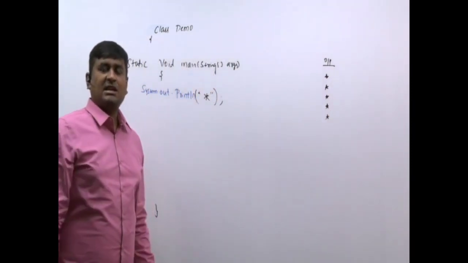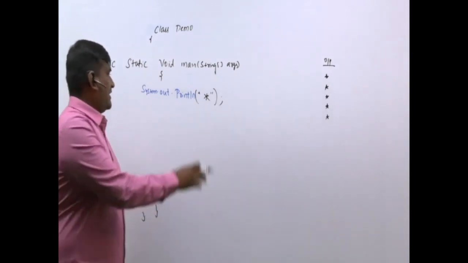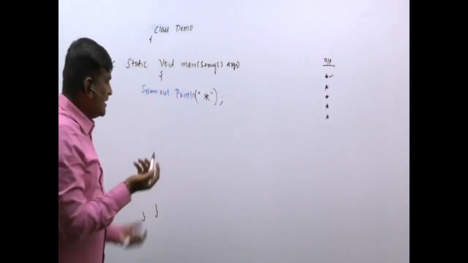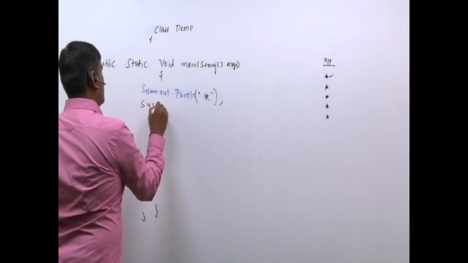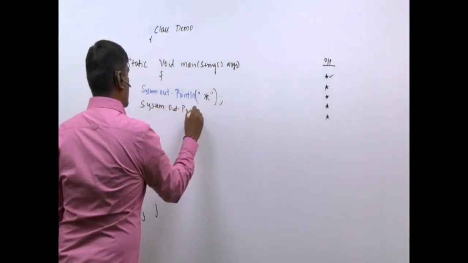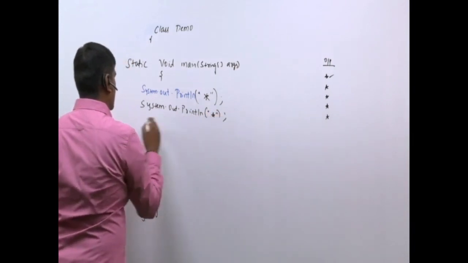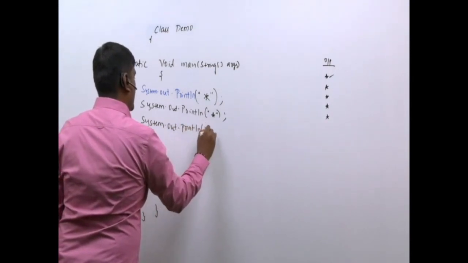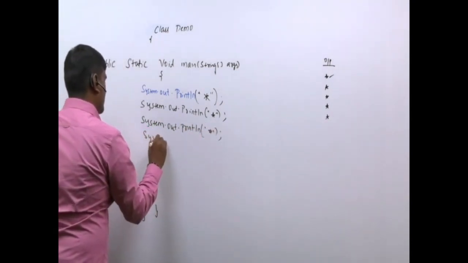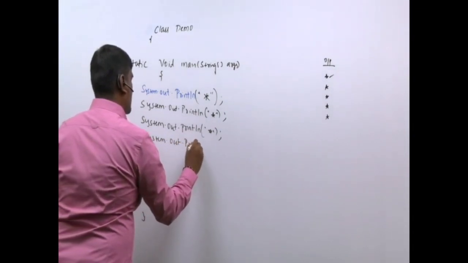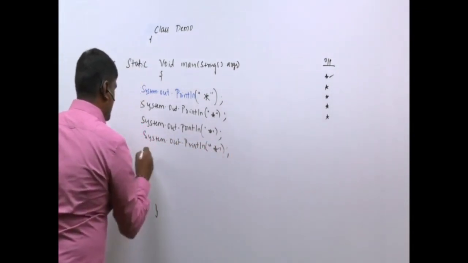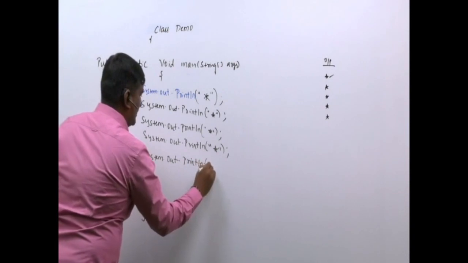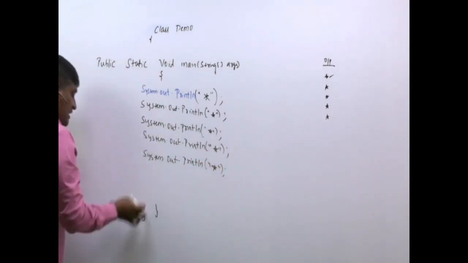Again, many of them will think, sir, such a simple program. If I tell System.out.println star, 1 star I will get it. Now how many stars do you want, sir? 5 stars. Simple. 5 times you write it. System.out.println, it will display the second star. System.out.println, it will display the third star. System.out.println, the fourth star it will display. System.out.println, the fifth star it will display. Closure of the main method, closure of the class.